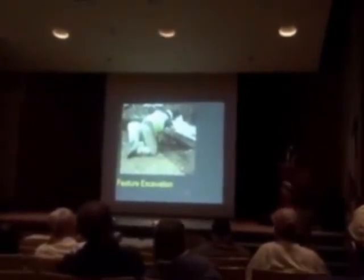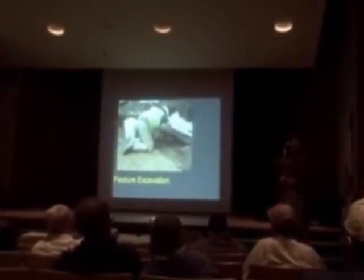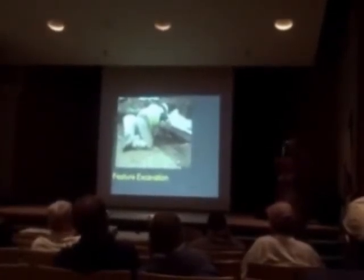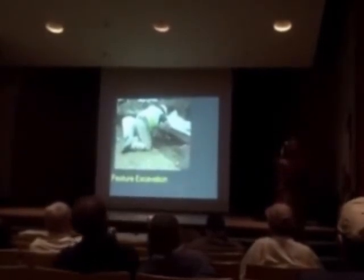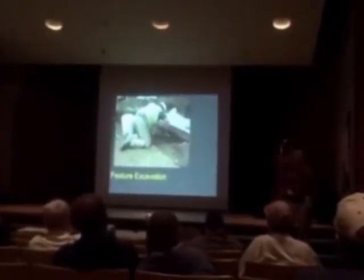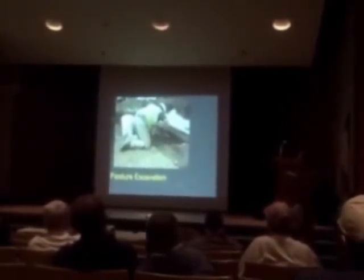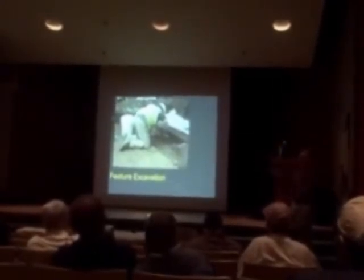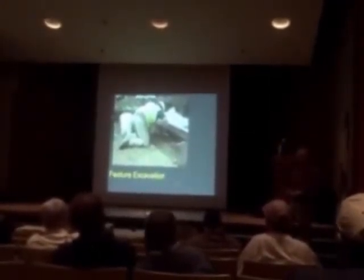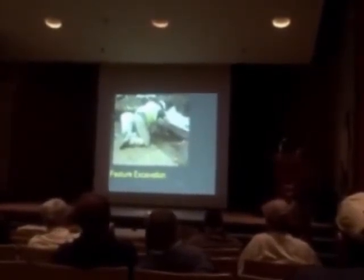A lot of things you may want from a feature may not be a stone artifact or a piece of pottery. It may be the seeds, pieces of charcoal, nut, and things like that. They would go through the screen. So that's what's collected in the soil samples and are taken back and processed in a different way to recover those. But if you bisect these, and take half of it out, then you can see the shape of these pits. And the shape has a lot to do with the function, whether it's a refuse pit, whether it was an earth oven, whatever it might have been used for.